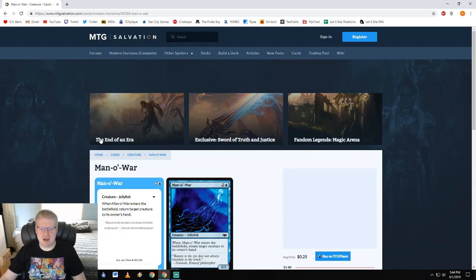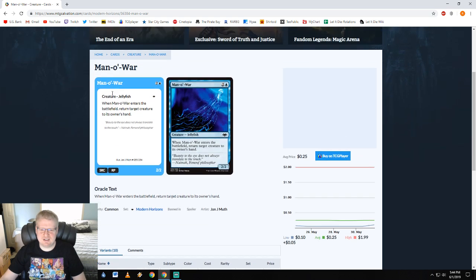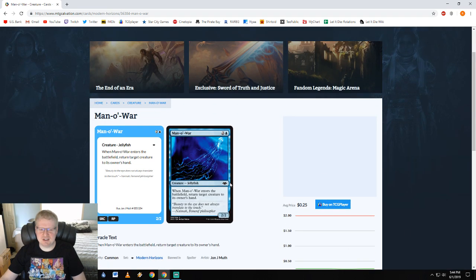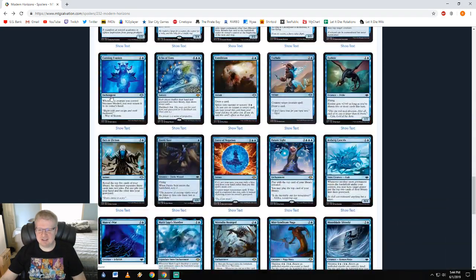Oh, the Mana War. 1 blue, 2 colorless, 2/2. When it enters the battlefield, return target creature to its owner's hand. This card is like a house in Limited. This card's so good in Limited. Probably not going to see constructed play. It's not good enough.